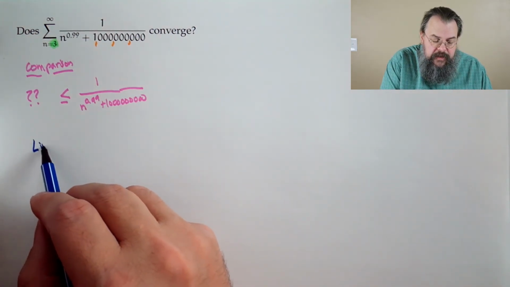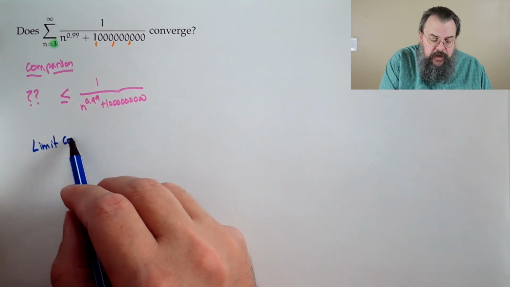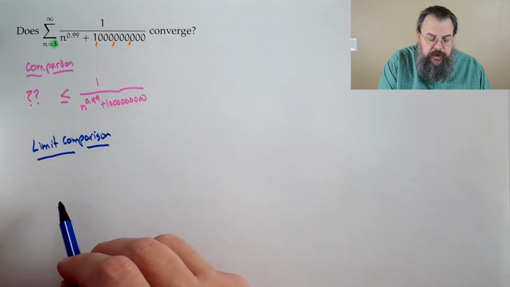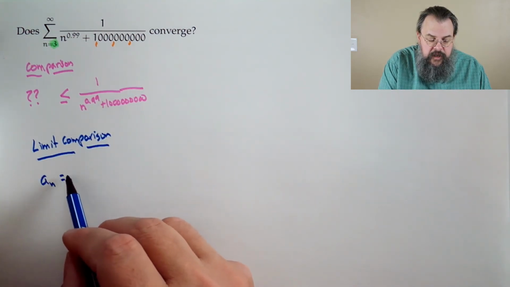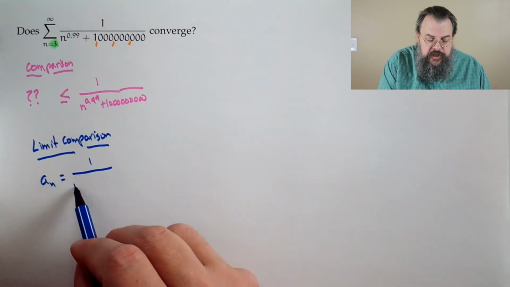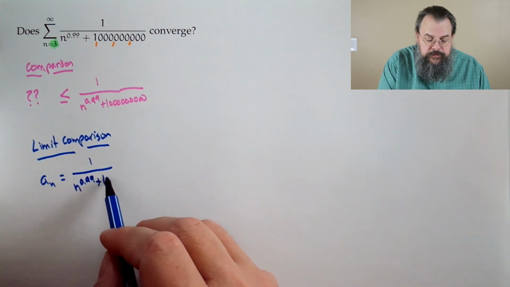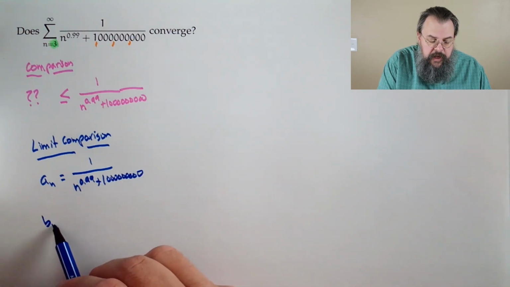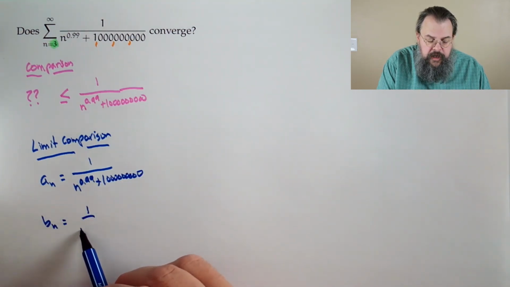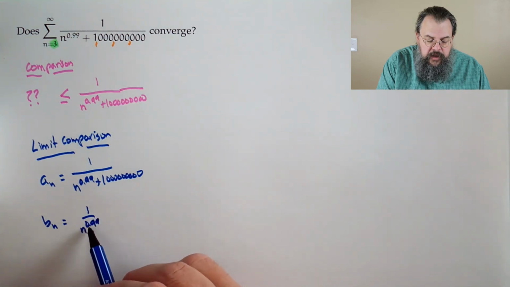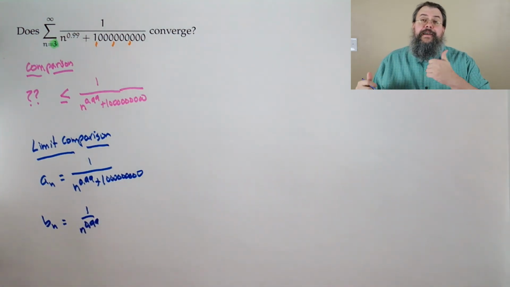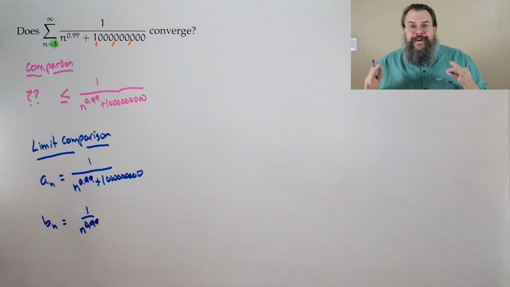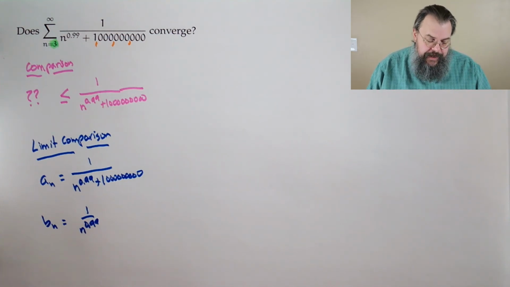So let's look at the limit comparison. And really, when we were making our decision, we really were running a limit comparison, so we know how it works. So we have a sub n, that's this original expression. So then we have our b sub n. Well, for that, we say, look, throw away the small term. And of course, when we say the small term, as you head off to infinity, not for like, ooh, what's small now? The start doesn't matter. It's the end that will decide.